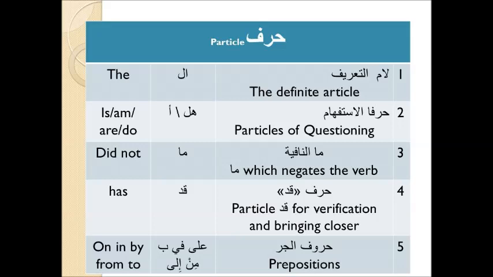4. The harf qad, for verification of the verb or bringing it closer to the present, which is qad, meaning has in English. And 5. Huruf al-jar, the prepositions, which we took: ala, fi, ba, min and ila, meaning on, in, by, from and to in English. And we said that particles are mabni and they do not change.